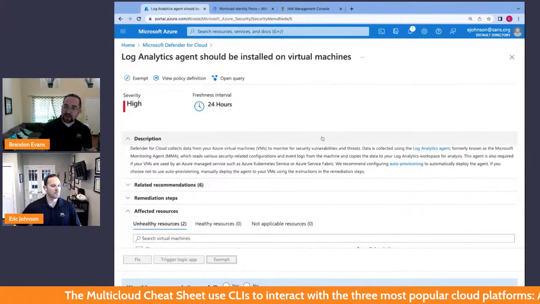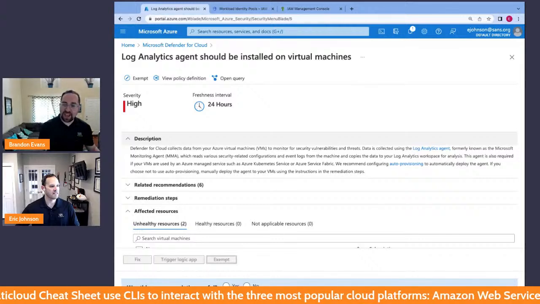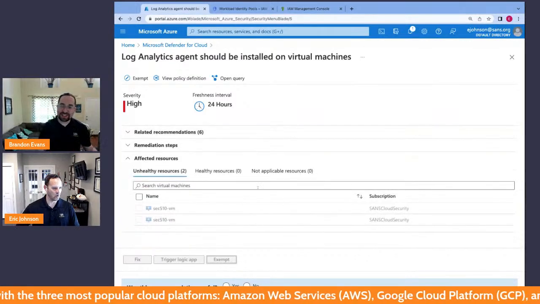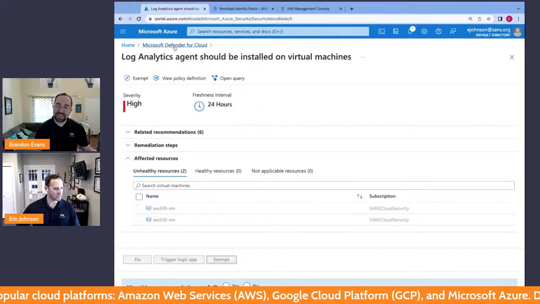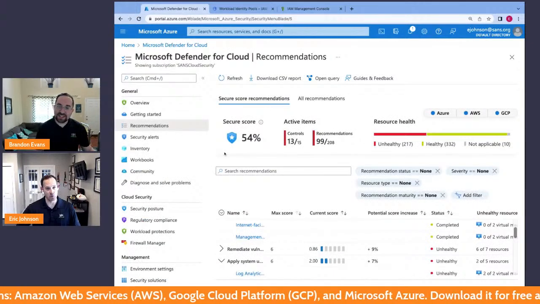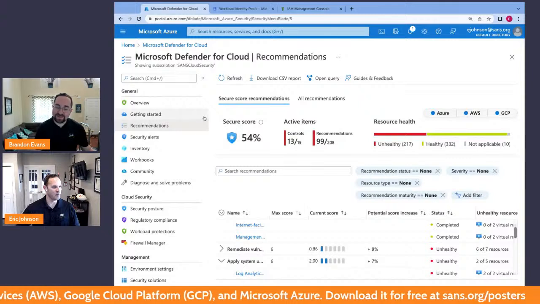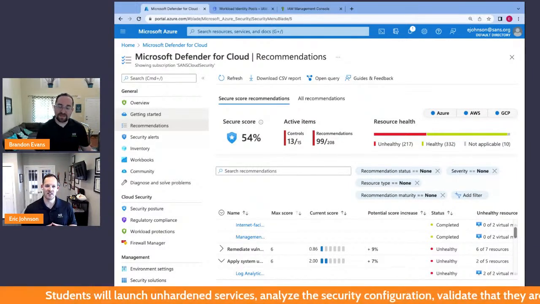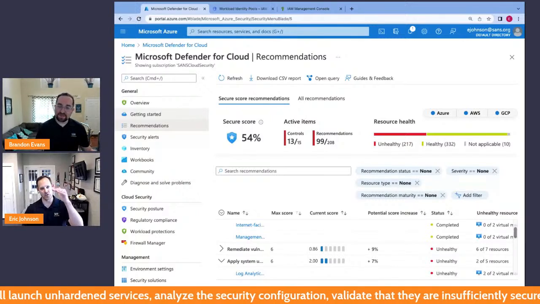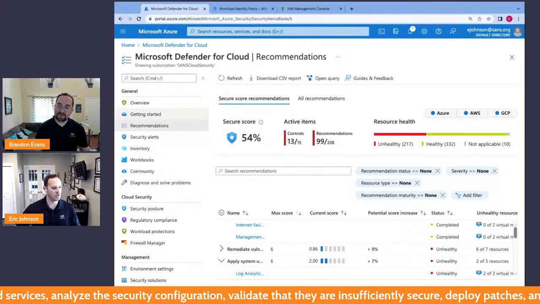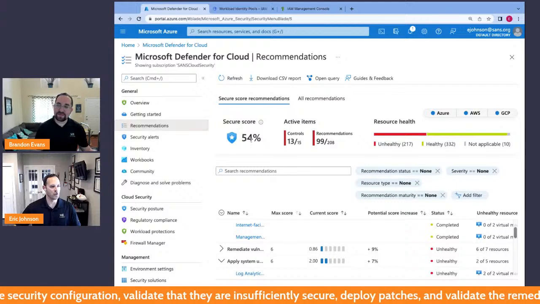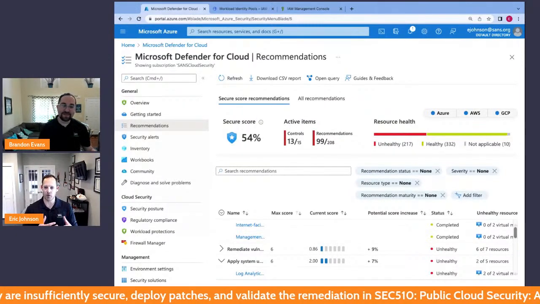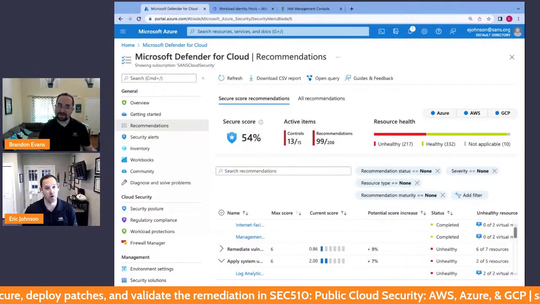One thing that I noticed here, maybe not to get ahead of ourselves, but I see that trigger logic app button. What's that about? Oh, that's kind of cool. I'm actually curious where the wizard would take me if I picked that. But the logic app, I kind of compare these to Step Functions in AWS a little bit. Think of a serverless driven workflow where you could create a logic app, and if this finding pops up, you can auto trigger some sort of workflow.